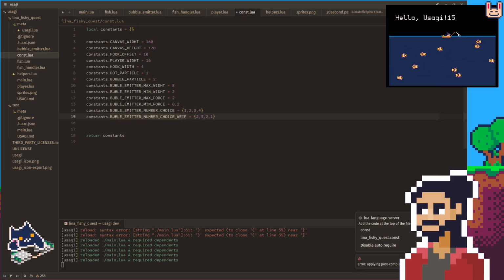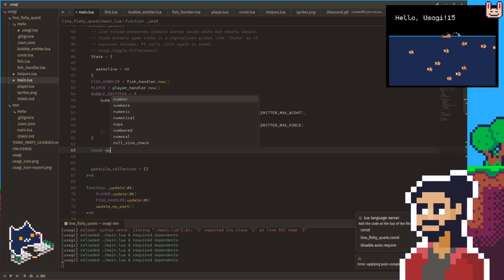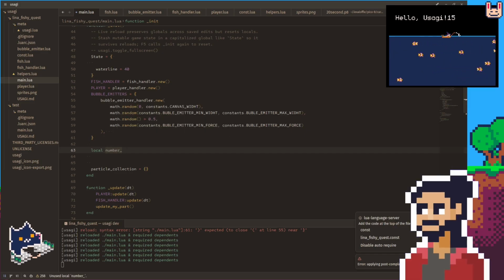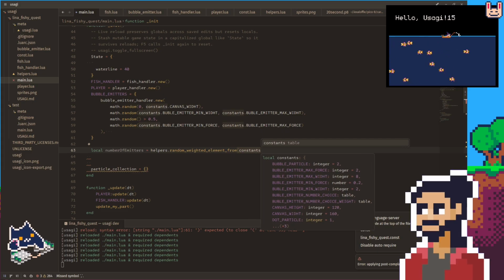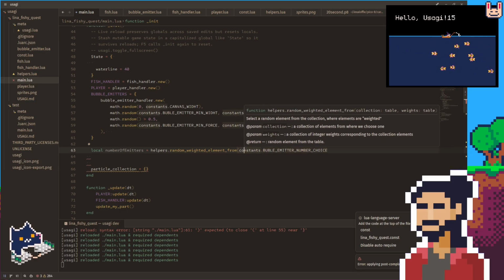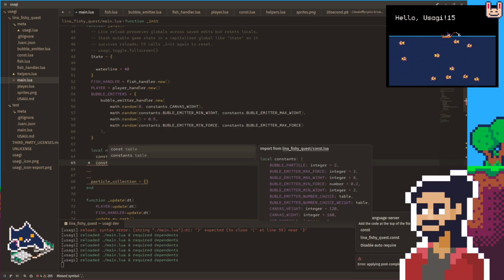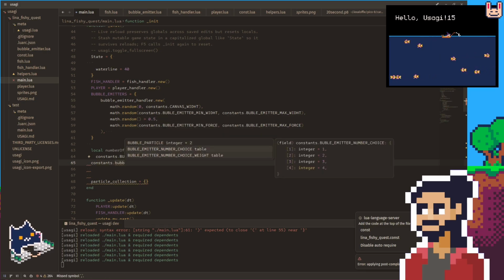Vague. Because then in here we can do local number of parameters equals helpers dot random element choice table, weight table.